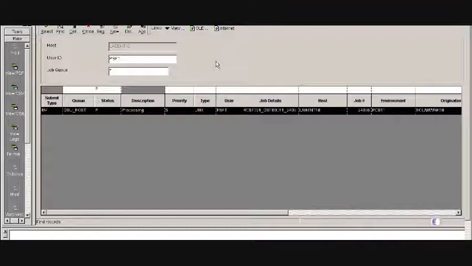Now, how many of you have ever been in the situation where you've got batch running on the server, you need to take the server down for some type of scheduled maintenance, and these batch jobs are taking forever, and you're really asking yourself the question, is the job still running? Is it hung? Is there a problem? What's going on with the job? Now with Tools 898, we can finally answer that question.